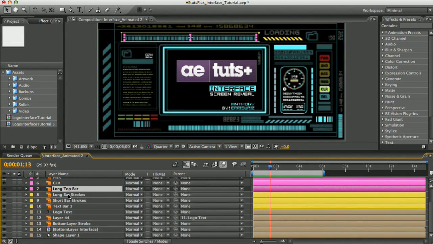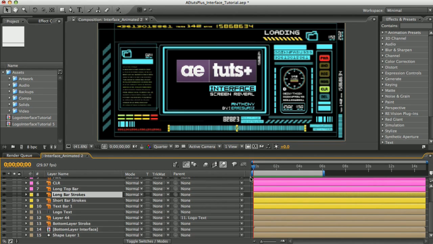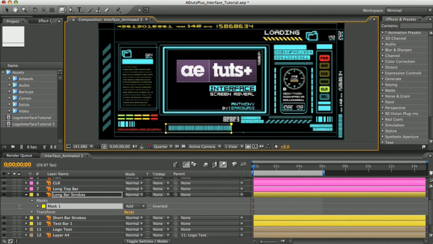And we'll do the same thing here with creating masks, but we'll make the animation slightly different so it's not the exact same animation from the previous layer. So we'll start back to the beginning and we'll hit I. That'll take you to the beginning of that layer where it starts. Takes you to the end point. And we'll create another mask around this layer. And let's start this out at the beginning before it comes on. We'll animate this shape on. And set a keyframe here, twirl down, hit mask path.